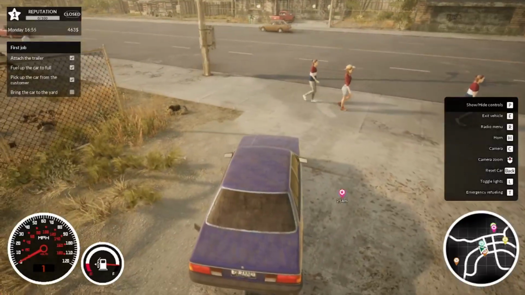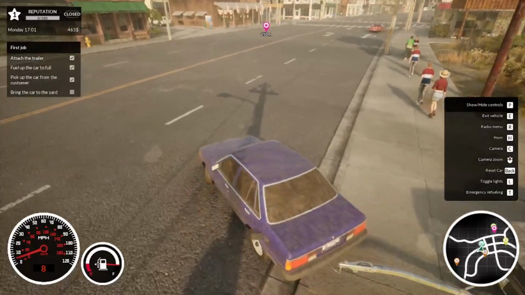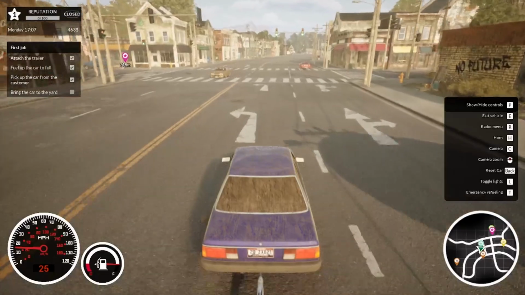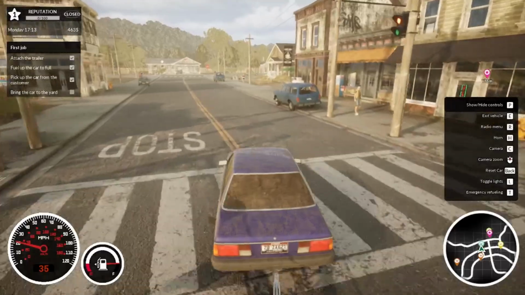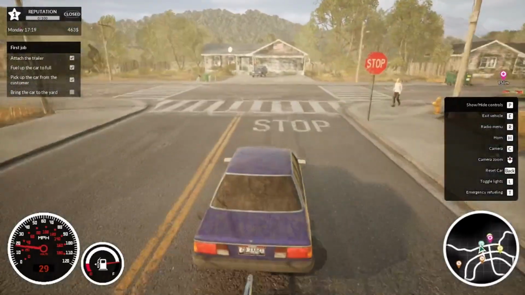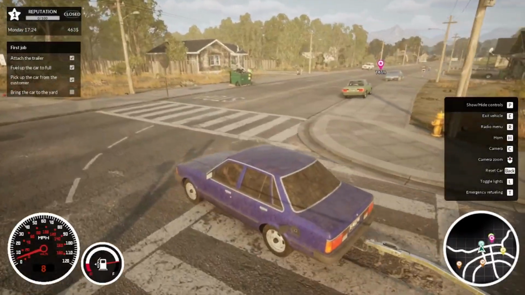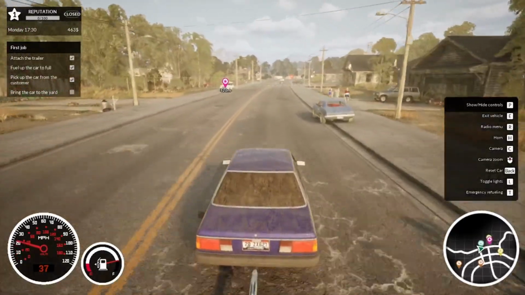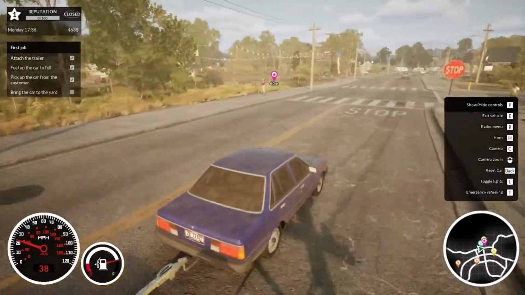I'm just gonna wait for these people to go by, because I am not in the business of running over pedestrians. I just want to get along with everybody. That's what I want to do. Make the left. All right. Here we go. Got a stop sign. Make the turn. Oh, I'm a little bit nervous. Alright, here we go. Going over here to the shop.